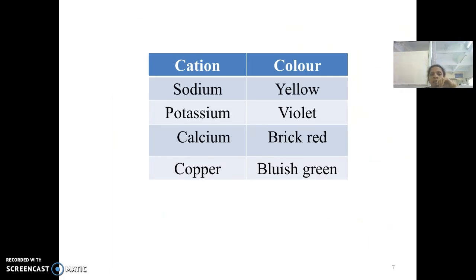For example, in organic chemistry first year, you might have come across many ions and their colored reactions in qualitative analysis. Whenever a compound is subjected to flame, depending on the cation present in it, it gives a characteristic light. For example, sodium gives yellow color, potassium gives violet color, calcium brick red, and copper bluish green color. So you might be aware of this, but not only these four ions are present. There are many, many ions present in inorganic pharmaceuticals. So they emit a characteristic color when exposed to flame.